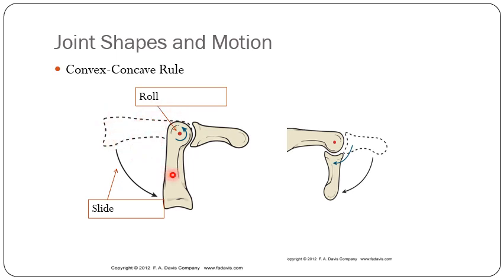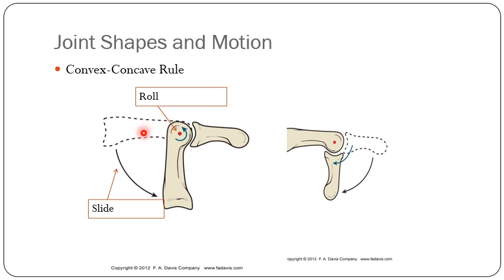If we go from here to here, what surface is this? This would be the convex surface, and this is the concave. Think of a concave surface, think of a cave. So the convex is moving on the concave. Here's step one; do this in steps the first time, because it can be confusing. Which surface is moving? The convex is moving. That means the roll and slide have to occur in opposite directions.